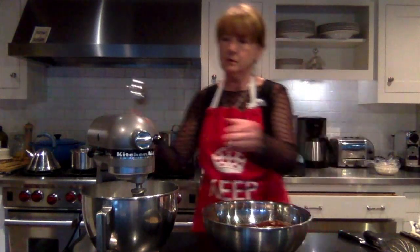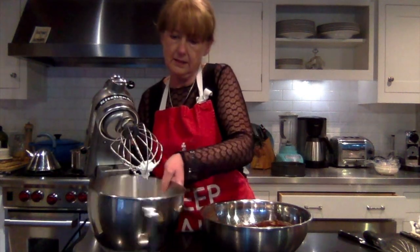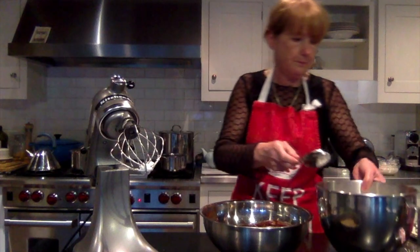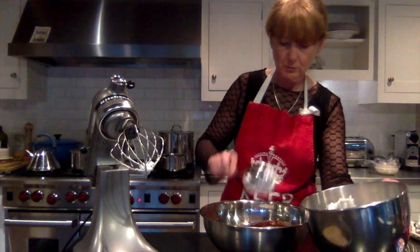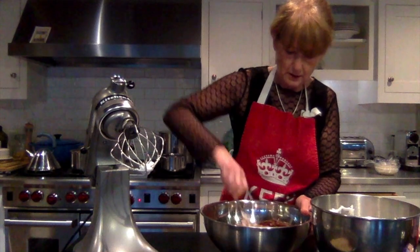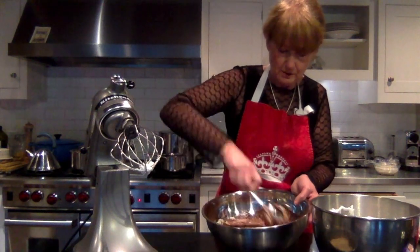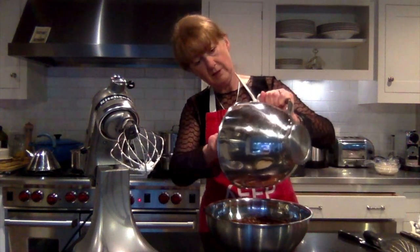Get a nice big spoon so we can fold in the egg whites. These are looking really nice. So put the last bit. That'll do. When you're folding in, sometimes it's worthwhile to start with a little bit just to loosen the mixture. So take one large spoonful and fold it in. And you can see what I'm doing here: I'm just doing a circle and then pulling it through the middle. And once you've done that, we can add the rest of the egg whites.